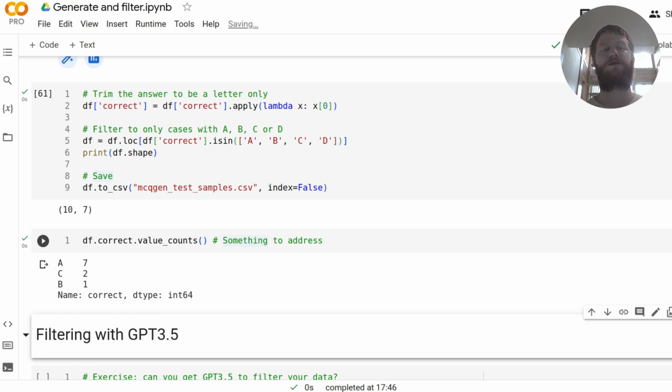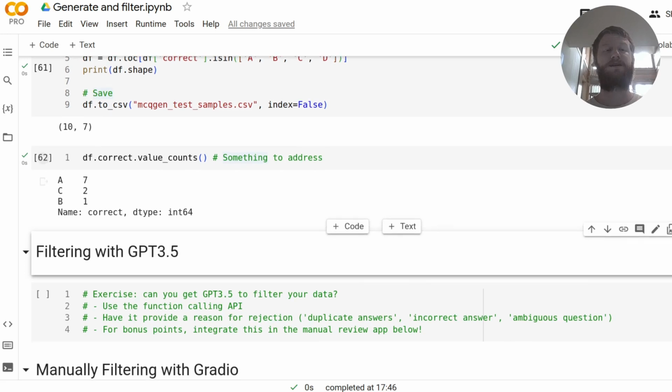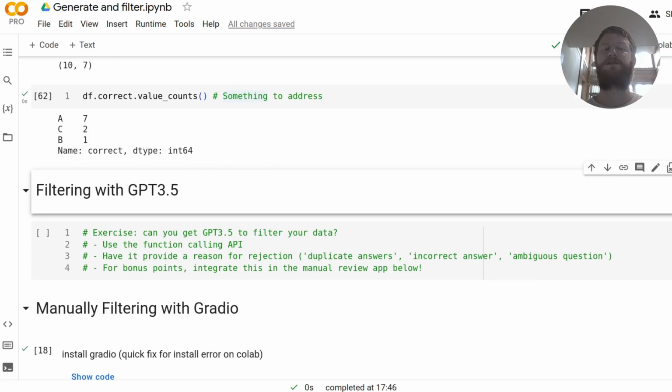And so we're going to look at, in this case, this is quite easy. You could just shuffle the columns, but more generally, we want to think, how do we validate that this data is actually doing what we want? So there's a few ways. One, which I'll leave as an exercise to the reader, is to lean back on one of those larger models. Remember I said there's a clause that says you can't use it to generate data to train rival models.